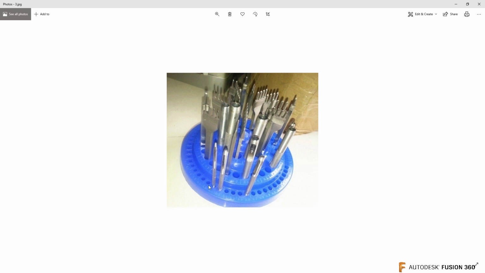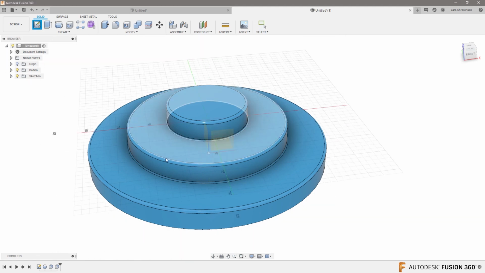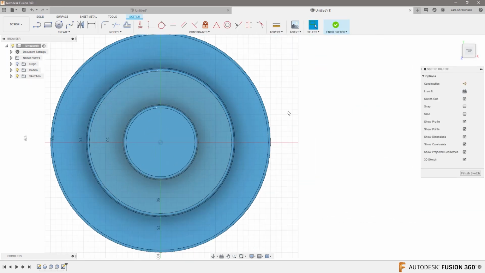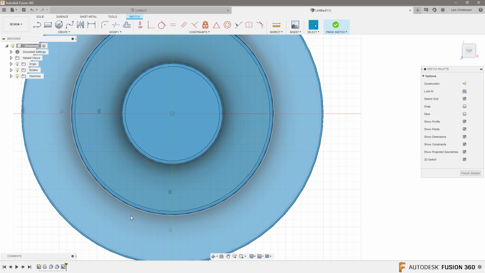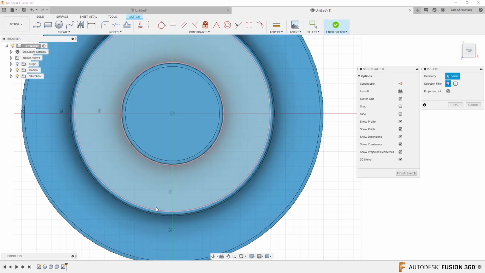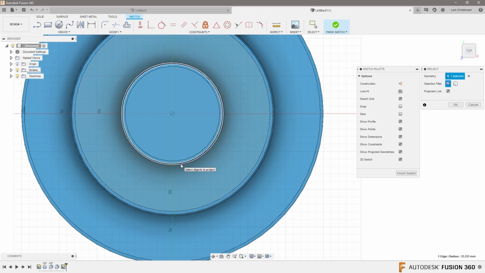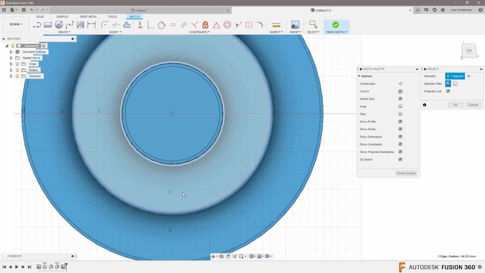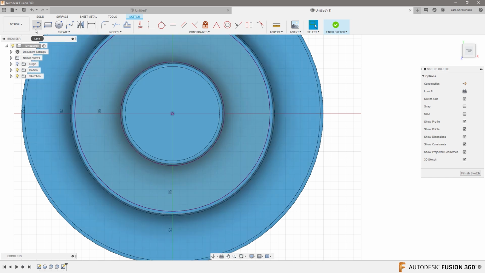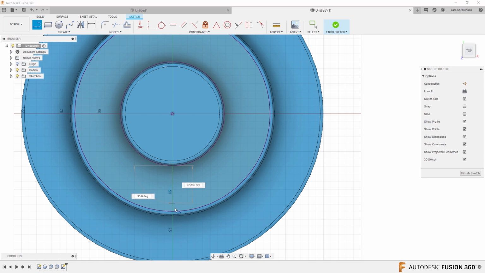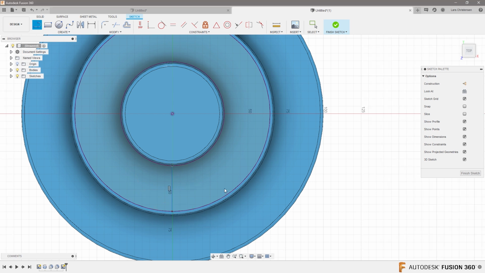And if they are all the same diameter, it'd be pretty easy to just do a revolve. So we start a new sketch on this face here. There might be a better way to do this, but I think what I would do is hit P for project, and select this outer edge there. Actually, not that edge. I'll select that fillet edge, and then create a line that's going to snap in from that to that point there. Now it's still blue.